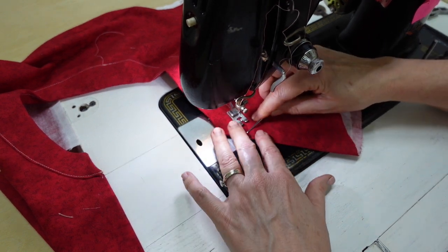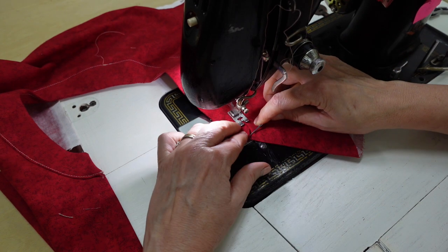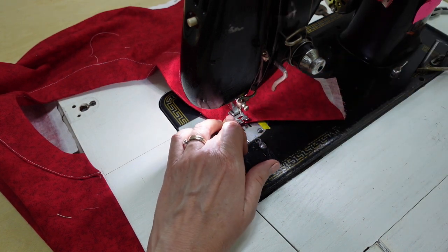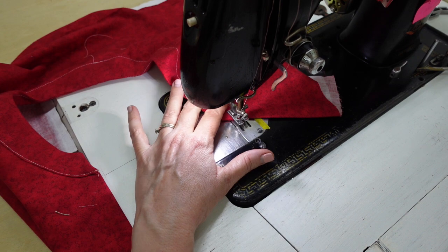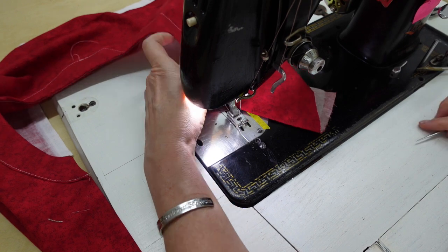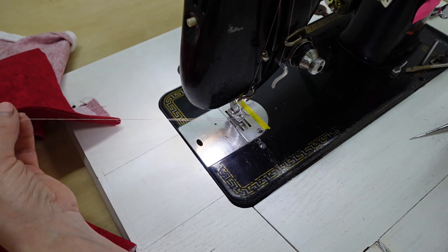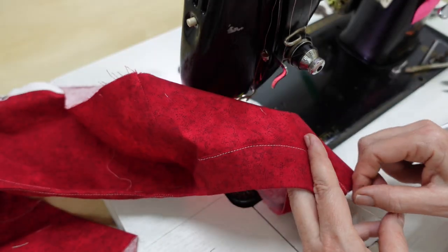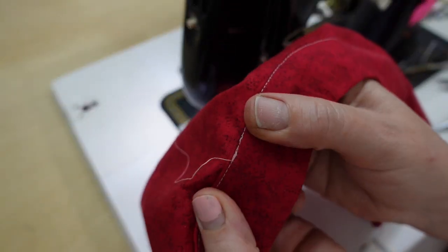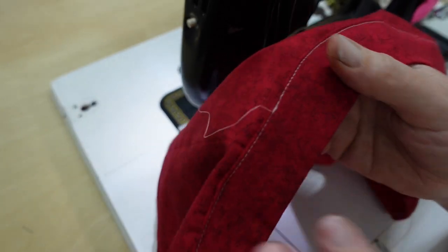Okay, getting down here to the edge, I'm just going to use my little sticky pointer thing to try to hold everything in place while I come up here. And hopefully I will not bust a needle. I have a stronger needle on. And I'm just going to go straight off the edge. I'm not going to backstitch this one. But when I pull it off, I'm going to do that thing where I tie a knot, hand tie a knot, and then tuck it in. So, you have where you're backstitching to get it started in the back. But that's not a big deal, all right?